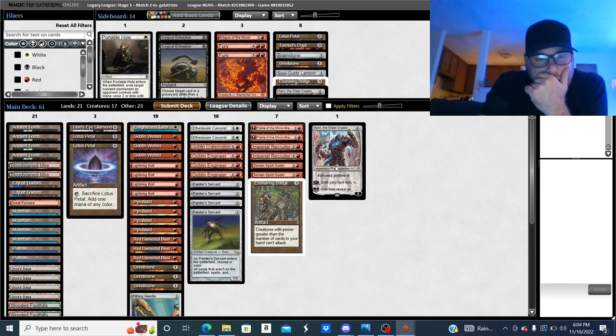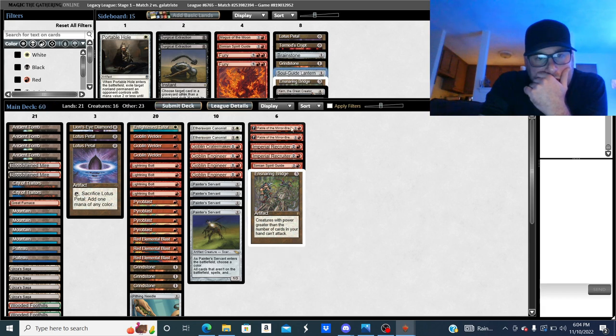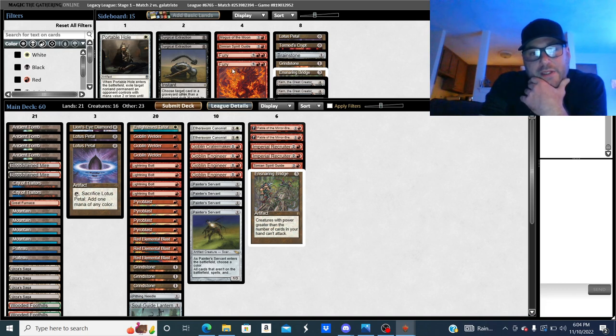One Karn. I like the way this looks. I know cutting Karn is kind of weird. I could probably try Magus here, but he had basics out. So I could cut a Grindstone as well. Portable Hole's not bad. I mean, Fury's just... I think I'm fine without it.